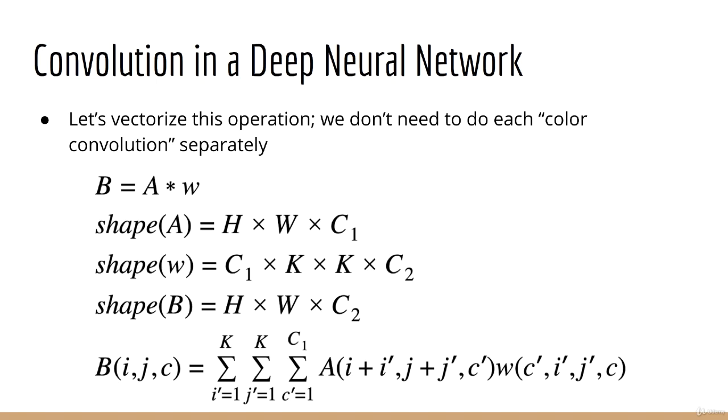So in our equation for the convolution, we can see that it's pretty much the same as before, just with more indices. B(i, j, c) represents the image pixel value at row i, column j, and color channel c. Note that I use the term color loosely here, because it doesn't really represent color anymore. We can have an arbitrary number of features, so C2 can be 10, 100, or 1000. Conceptually, however, we're still just doing what we talked about previously, just individual convolutions, which output two-dimensional images, and then stacking all those images together to get a three-dimensional object.